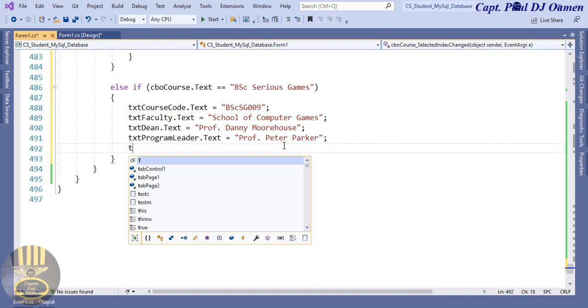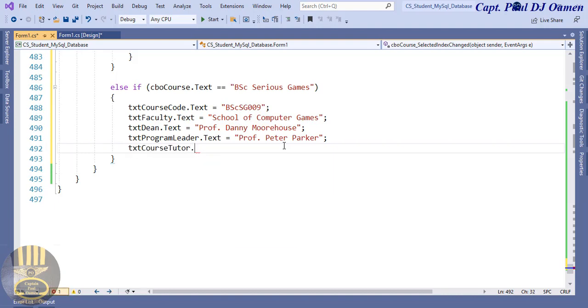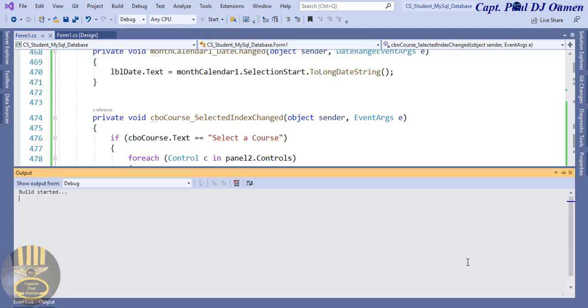Course leader, txtCourseTutor.Text, equals Dr. Sammy Southend. There we go. So those are the conditions: if it's empty and if serious games is selected. So let's run it and make sure those two work first before I continue.